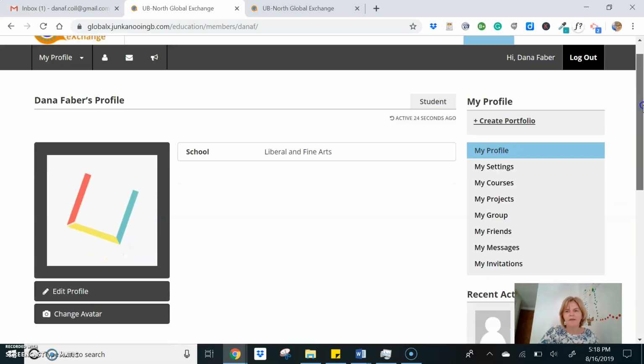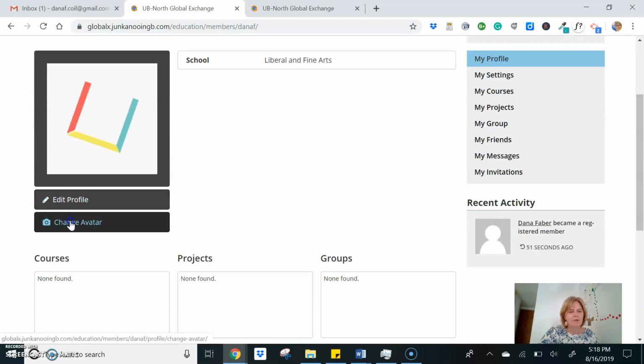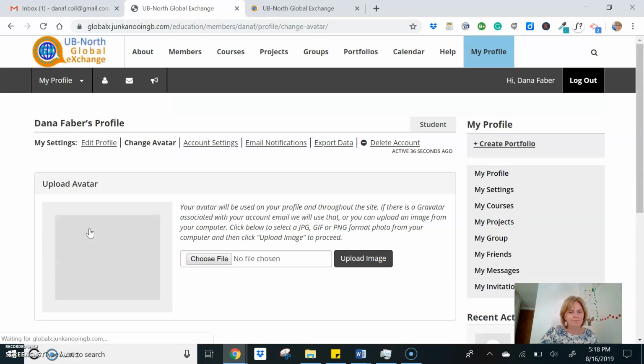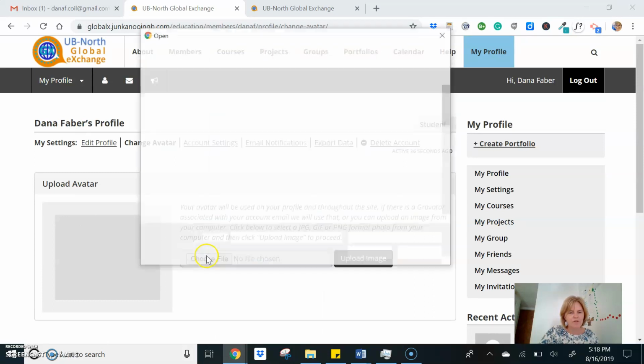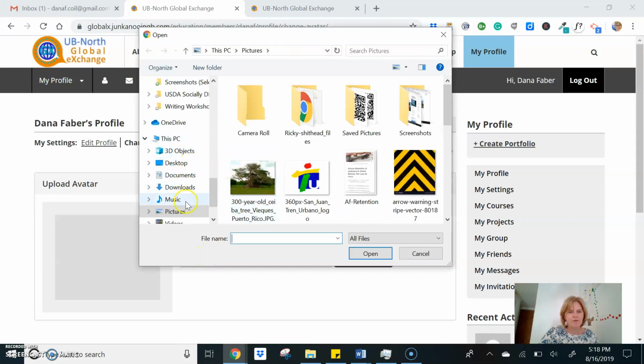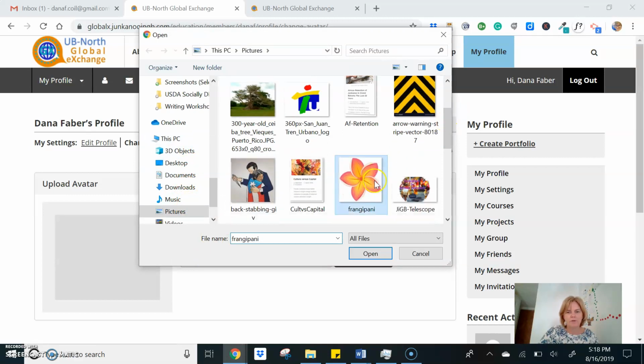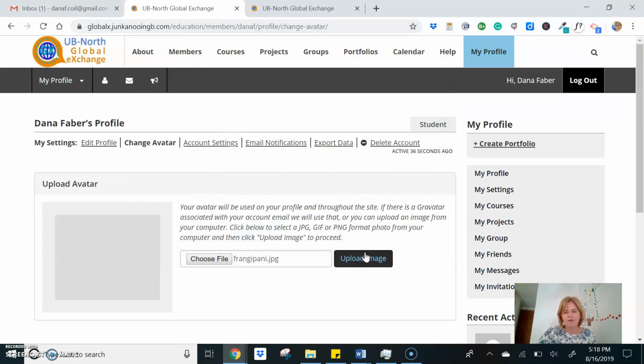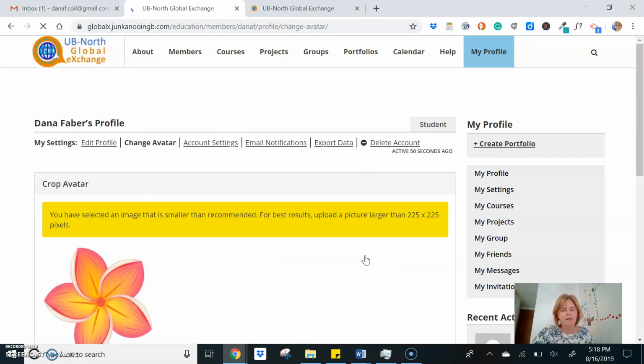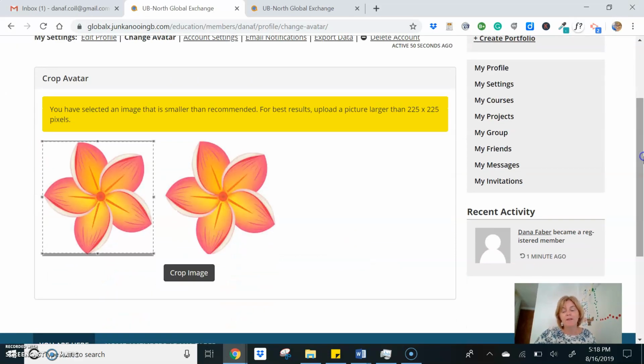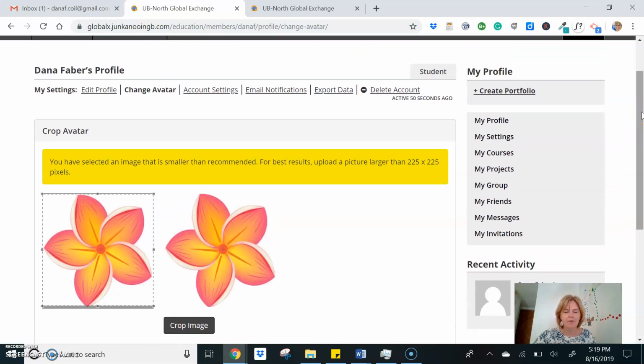So here's your profile page. You can change the avatar right away. It automatically puts in the platform logo. And here I'm going to go in and get a little picture that I can use for myself. You could put a real picture in, you could put an avatar, anything you like to represent yourself. That's up to you, unless your professor, of course, requires that your image goes in there. As far as I know, for the project, we haven't made a decision about that. Usually I allow students to use what they want, as it will be publicly available on the site.